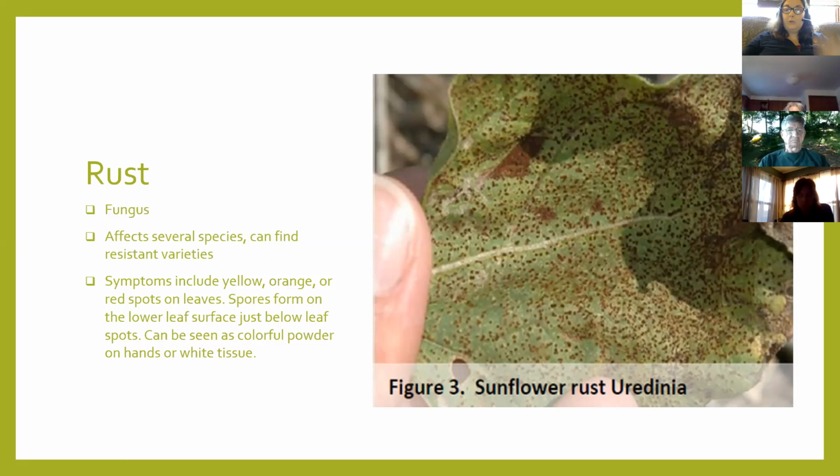Symptoms can include yellow or orange or red spots on leaves. And if you take those leaves and wipe them with your hand, or take a white tissue paper and go across the leaf, it'll come away with a different kind of coloring, yellowish and orange, so it'll look like rust flakes. This is mostly a cosmetic disease. It's not going to cause too much damage. It's just being aware that this is one of those things where you ask, how comfortable are you with that disease pressure?